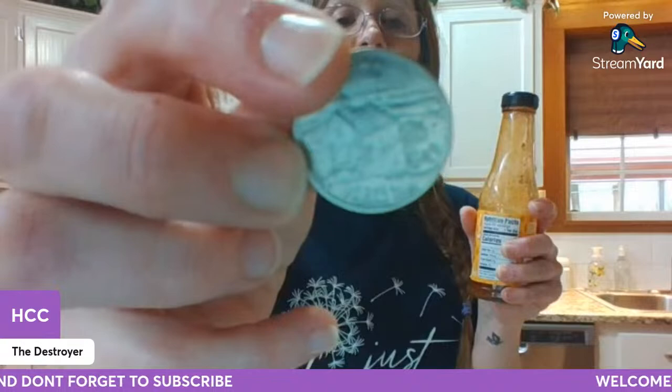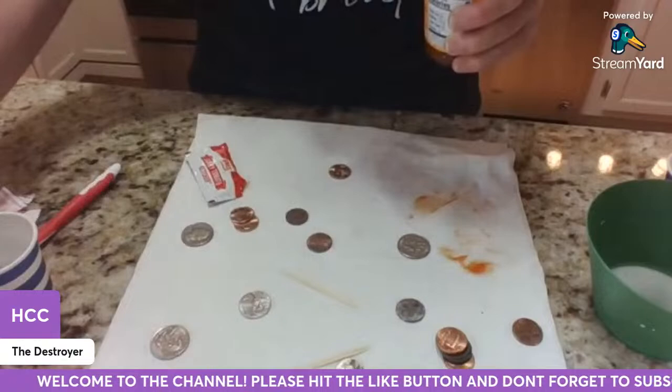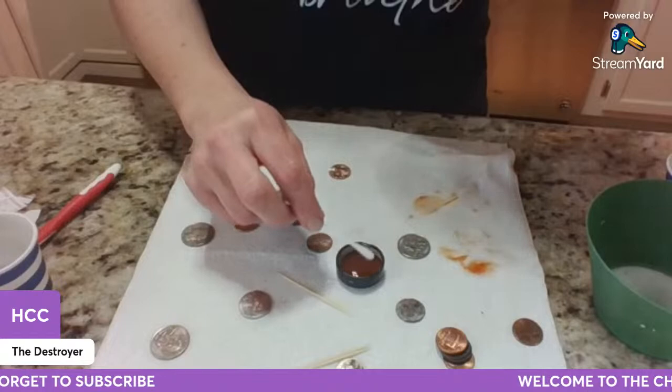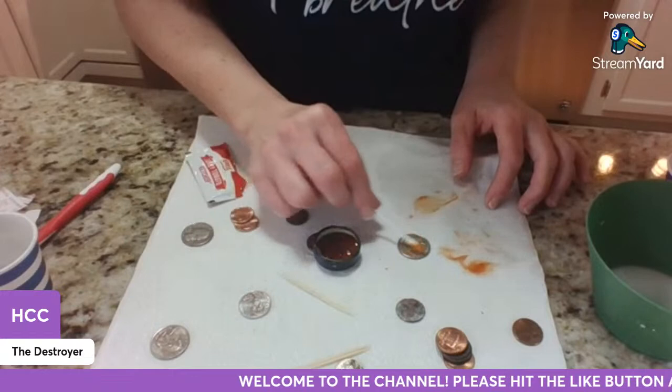Okay, now we take our secret ingredient, SpongeBob. Pour some in the lid. Yeah, that lid's crusty, because I still eat this stuff even though I know what it does. And just spread it on here, nice and thick.